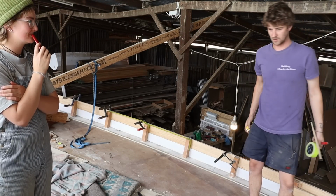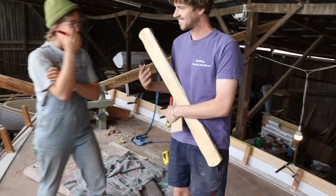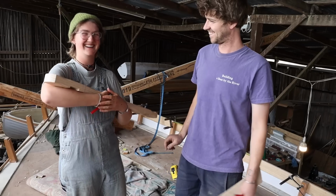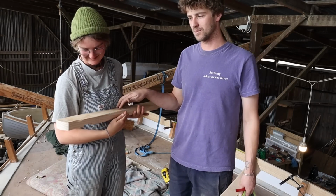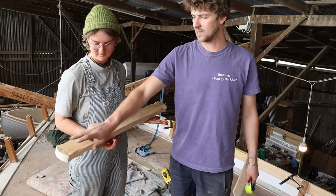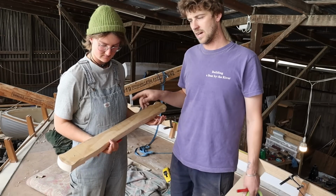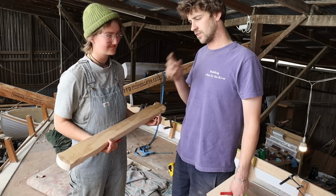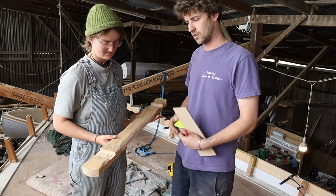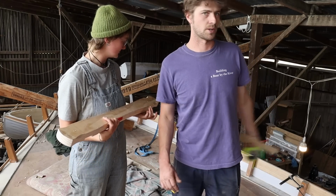Yep. What we might do is just show everyone what Fonga's made. I don't know if the camera's there. Come closer. There you go, you have to cradle it like a baby. Yeah, that's it. So this is a cleat that Fonga's made out of pine as a practice run. And we're just practicing with putting little cups in the ends so the ropes don't chafe, and a bit of an angle in the middle and a bit of cutaway to make them look pretty. Now she's going to move on to the good wood, the celery top, and hopefully not stuff it up. That's the plan. She's also notched the backs in so it notches into the stanchions and creates a strong fix, and we'll put a bolt through each one. But we're having problems working out where the cleats are going to go.